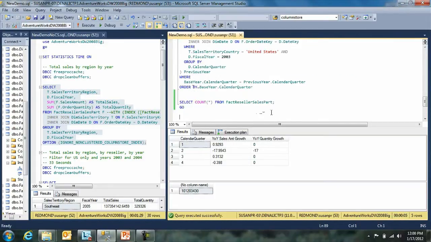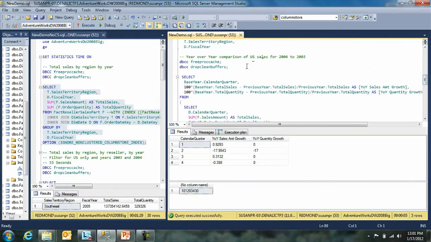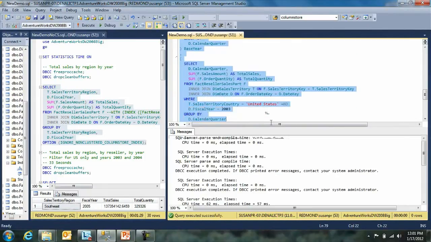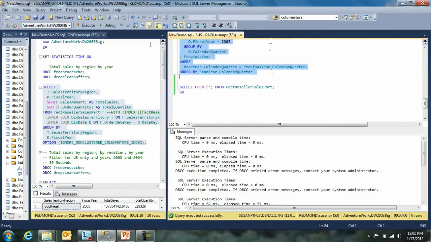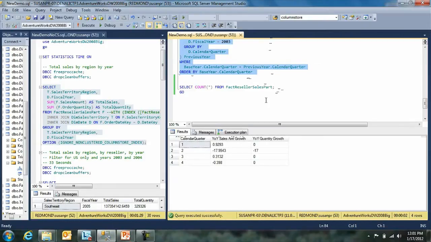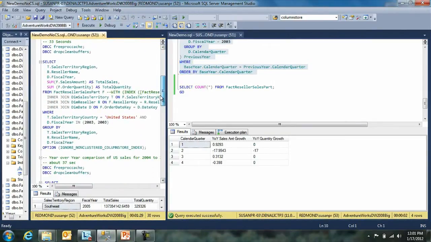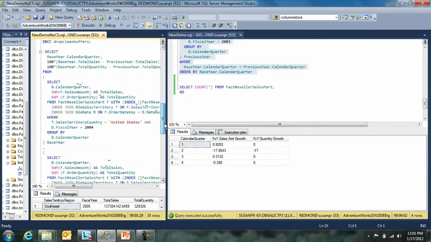And if we do, let's go ahead and do another cold start, because SQL Server is going to be so fast. And this time we'll get the query without the count star. Yeah, look at that, 2 seconds. Now, I won't show you how slow it is on SQL Server without the ColumnStore index, because it's too boring. But I timed it, and it's about 35, 37 seconds for each of those last two queries.